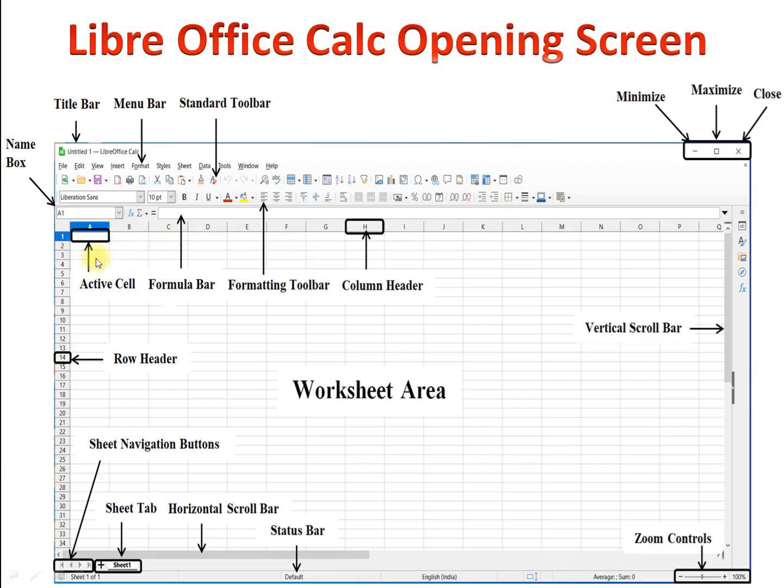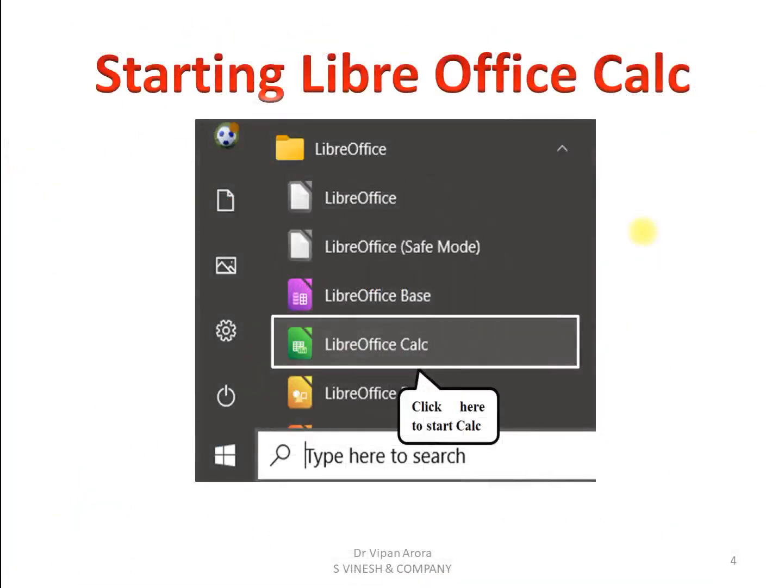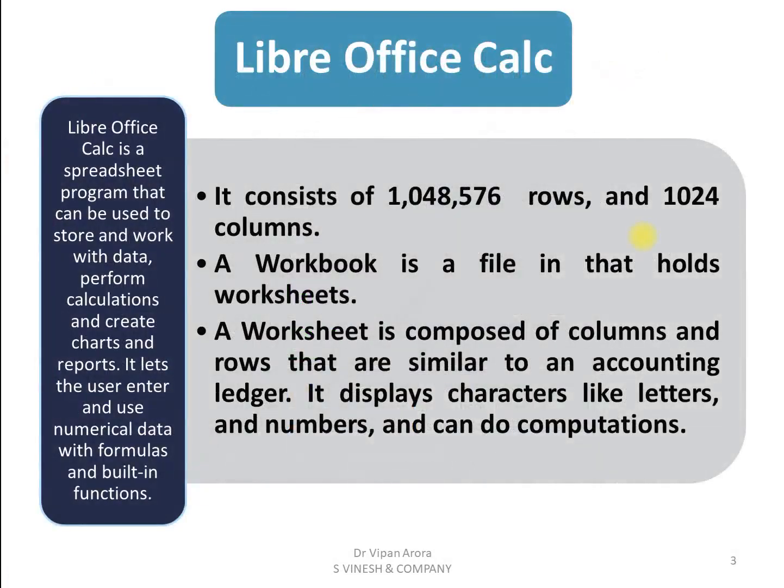This is a row. 1, 2, 3, 4, 5, 6. These are rows. These alphabets A, B, C, D, E, F, G, H are columns. And it consists of 1024 columns.